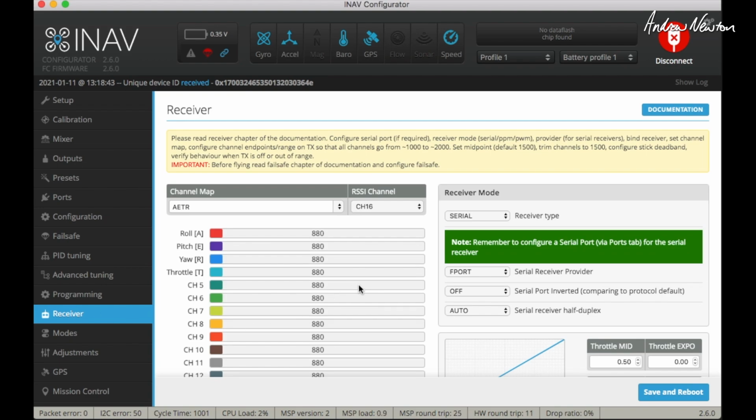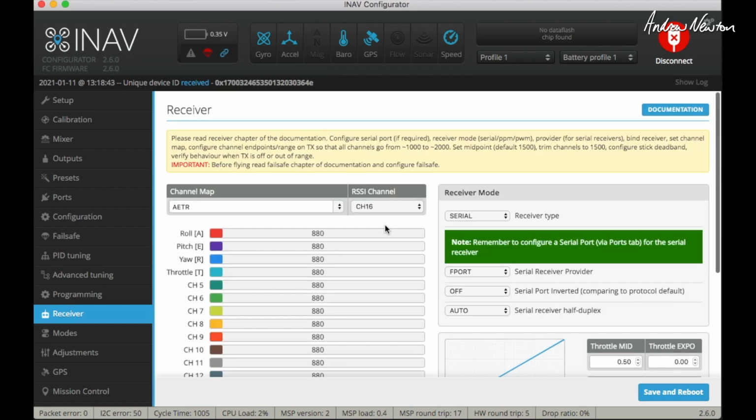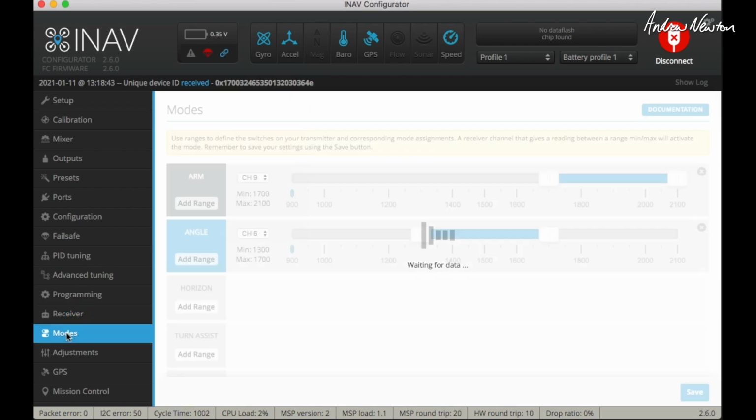Most important one, the receiver. I'm using a serial based receiver, and this one is set up for F port, being an access receiver. That means I have S-Bus and Smart port on the same line, so it's only 3 wires connecting from the receiver to the flight control board, and the signal wire connects to the TX on the relevant UART2 I think it is, and that takes care of all the telemetry as well as the signal, so that's nice.